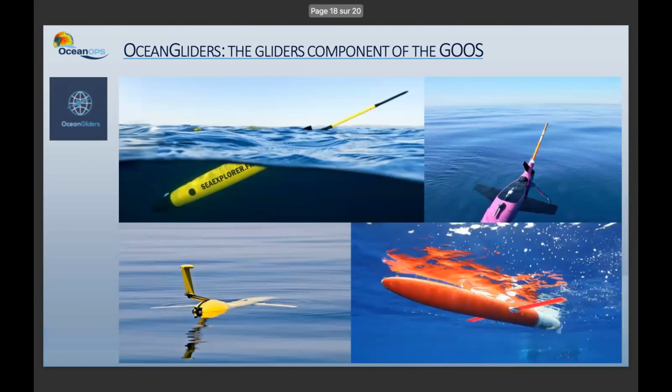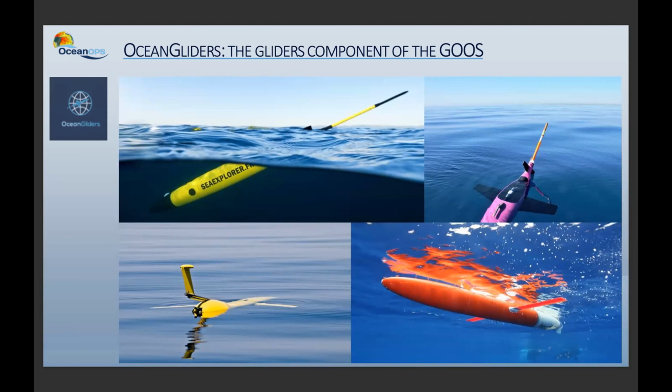Next slide. Obviously, I put some nice pictures of gliders because we are totally inclusive and we don't discriminate between gliders. It's also the opportunity to say that probably in the near future, we'll have the Petrel glider being part of the program. This is under discussion for the next steering team meeting in June. That would be very nice too, to have the Chinese activity.